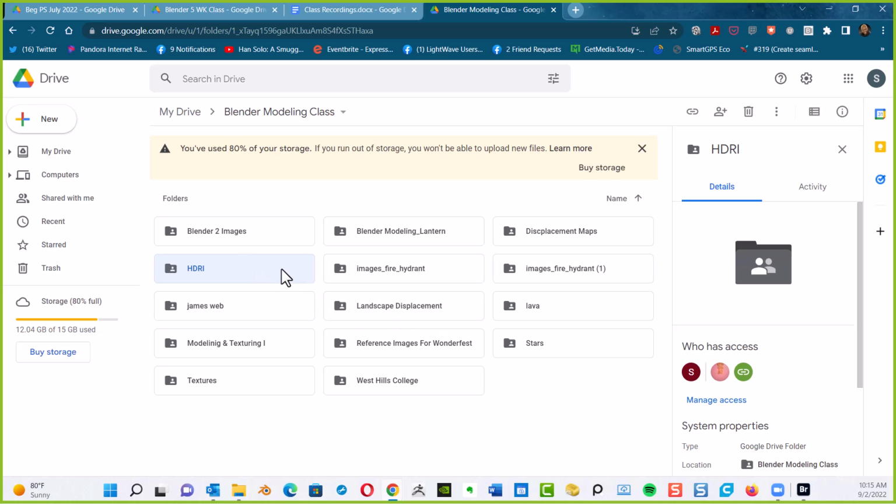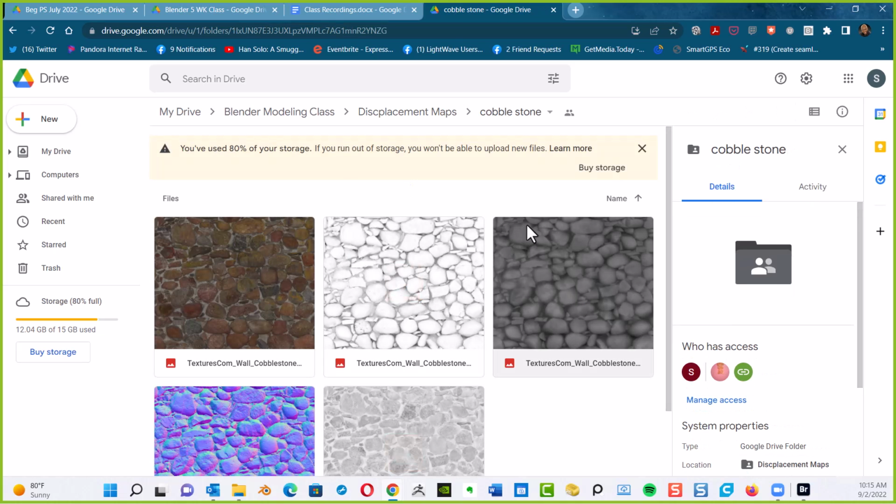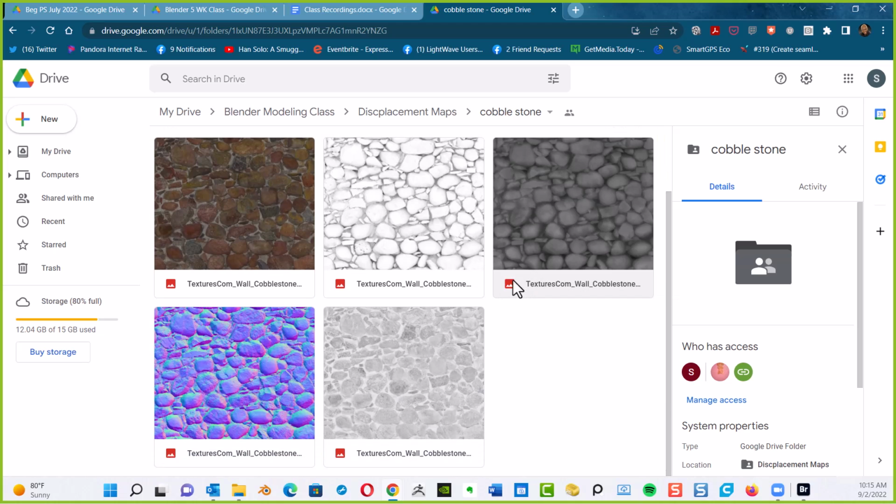You're going to download those in a few minutes. I'm working in the displacement maps folder, and inside the displacement maps, we're using the cobblestone. If you open that up, you can see the cobblestone images there. And I did download these images once again from textures.com. I gave you those links, so watch the previous videos I've recorded.